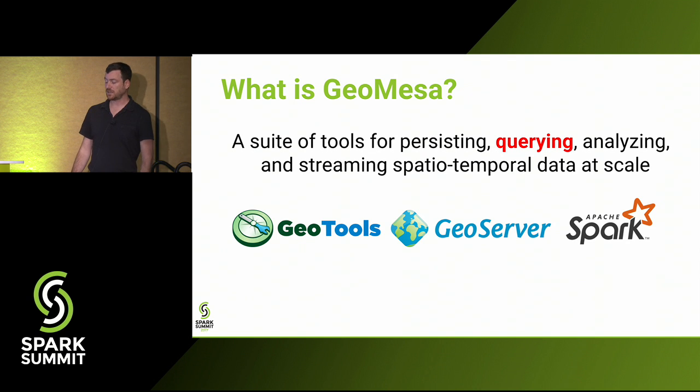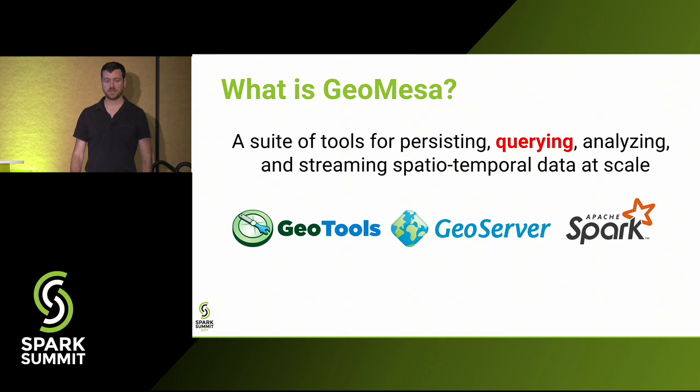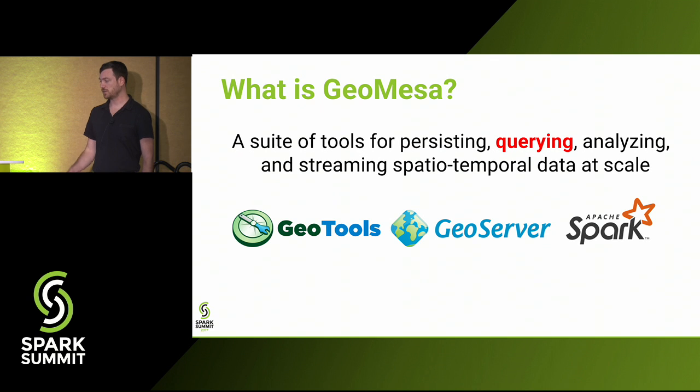For APIs, it exposes the standard GeoTools API, which is another open source project. This gives you a consistent API in which you can access shapefiles or PostGIS or Oracle Spatial. You can also access your data that's in Bigtable or HBase or Accumulo or Cassandra. For HTTP access, it integrates with GeoServer. This opens it up to integration with any of the mapping clients that are out there these days. So automatic integration with Leaflet, OpenLayers, Quantum GIS, Google Earth, and Google Maps. And of course, Spark, which is what we're talking about here today.